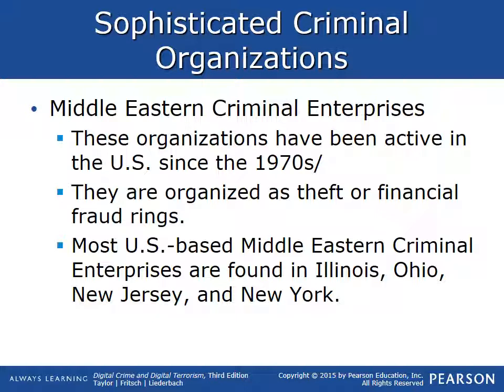Your Middle Eastern criminal organizations. This includes your ISIS's and your other organizations. They are big into fraud because fraud pays for their terrorist organizations. They need money. So you've seen a great increase in the number of fraudulent exercises and fraudulent platforms being built by these Middle Eastern organizations.